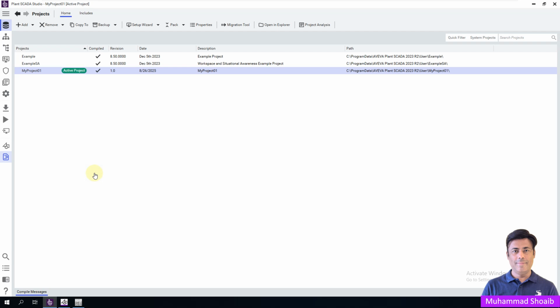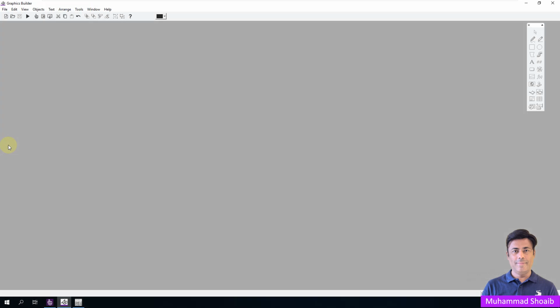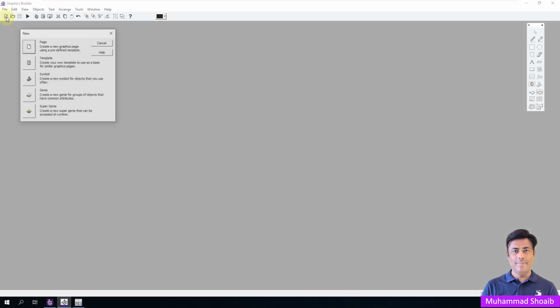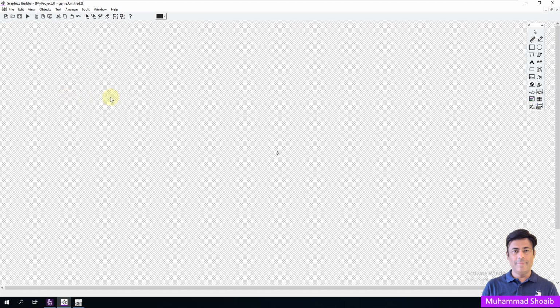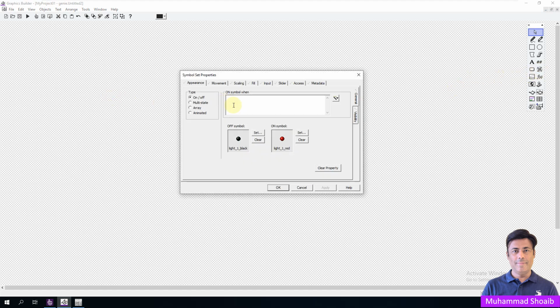So we'll use the same project that we already created in our previous tutorials. Click here to launch the Graphics Builder, then click Add, and select Genie, this second-last option. Click here on Genie. Now we'll create our motor graphic object.